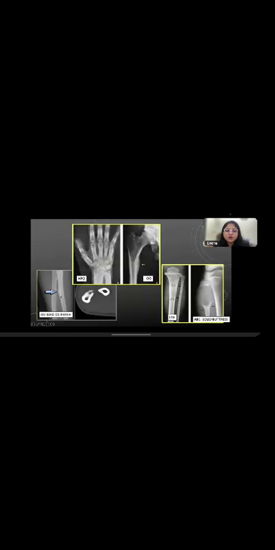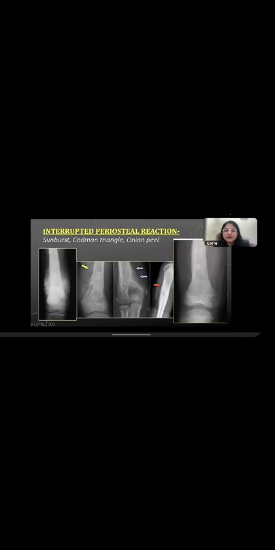Few examples of solid periosteal reaction seen in osteoid osteoma, hypertrophic pulmonary osteoarthropathy, osteoid osteoma again, a CT image showing a lytic nidus within, LCH showing a thick periosteal reaction, and ABC showing a solid buttressing kind of periosteal reaction. Interrupted periosteal reaction can be of three types: sunburst, Codman's triangle, or onion peel.